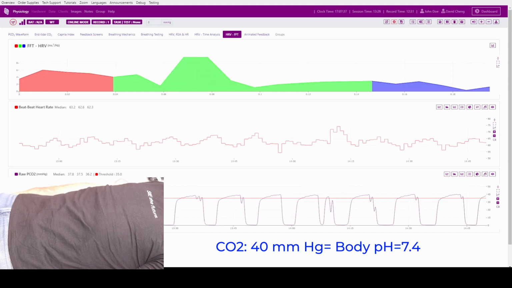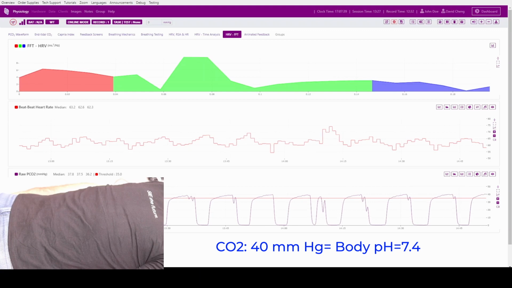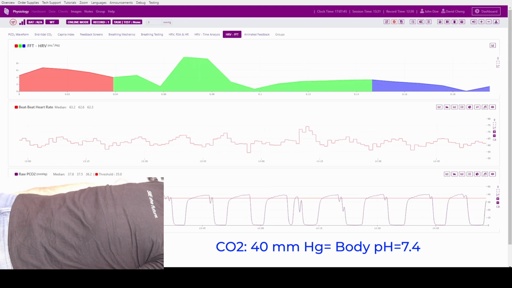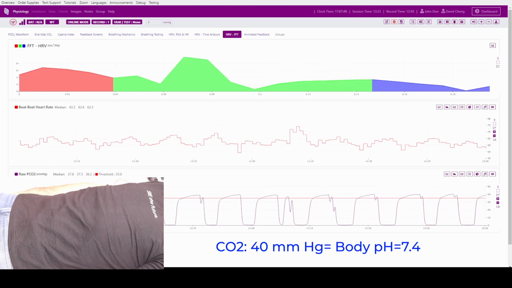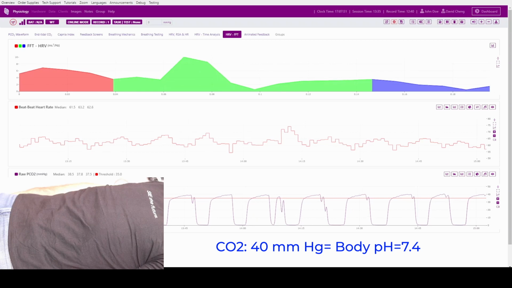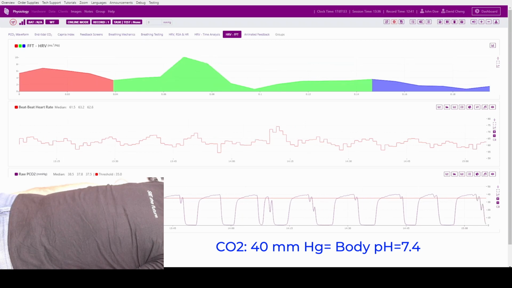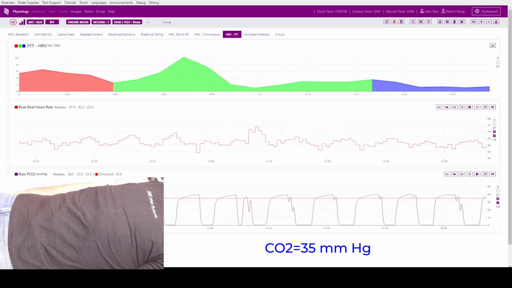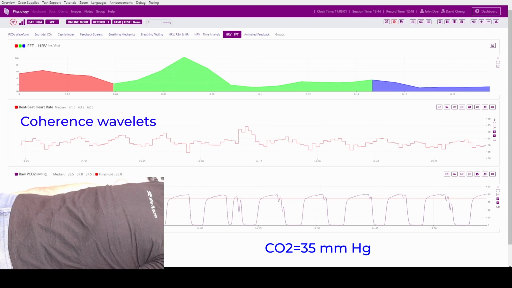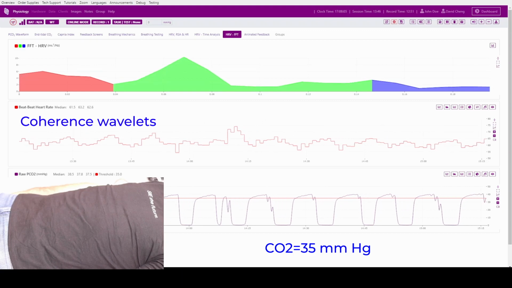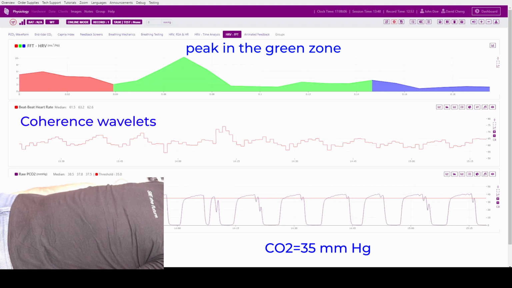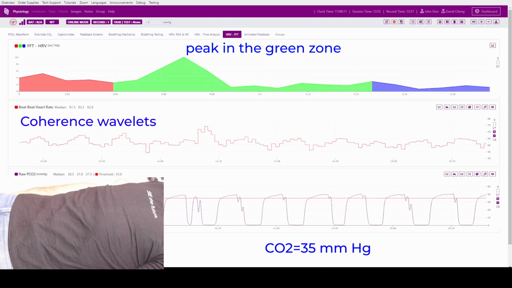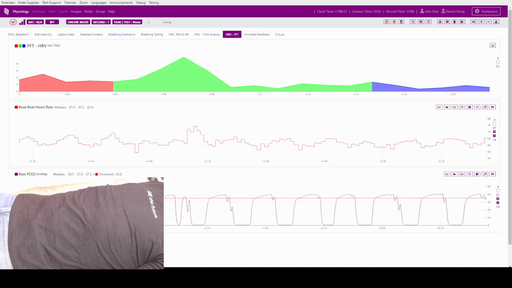He's going more towards 40, which is really good in terms of maintaining the body pH of 7.4. So what we're going to do is get him to slow down his breath a little bit so we can get into what we call resonant frequency breathing. What we're looking for is that we maintain your carbon dioxide level of 35 at least. And then on the second row, we want to see all the wavelets being more even. That means there's coherence in the wavelets. And then on the top, we want to see the red and the purple zone coming down. The activity will be toned down. And that'll be the resonant frequency breathing rate.